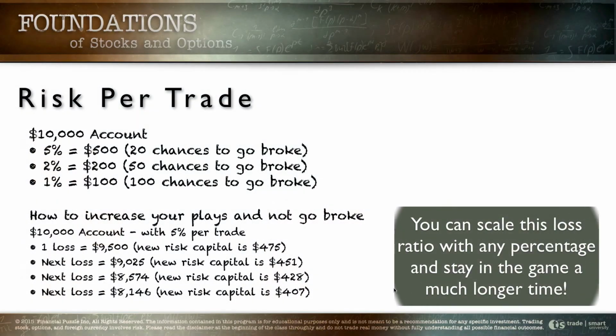Now, there does come a point when, if you lost enough trades back to back, you'd only have $1,000 left, and there's just not much capital to work with there. But you can still stay in the game for a long time using this system, and I think everybody should adopt it. It really will keep you in the game for a really long time. So that's what I'm talking about when I talk about risk per trade. Per trade, how much are you risking of your overall account? And the magic number that I say don't go above is 5%. If you stay within that 5% range, you can stay in this game for a long time.